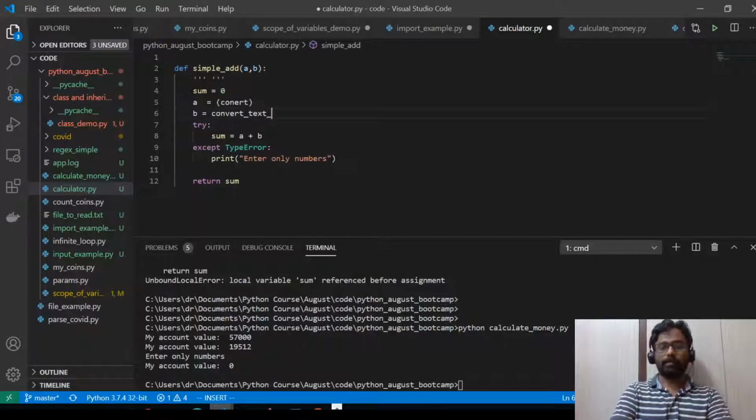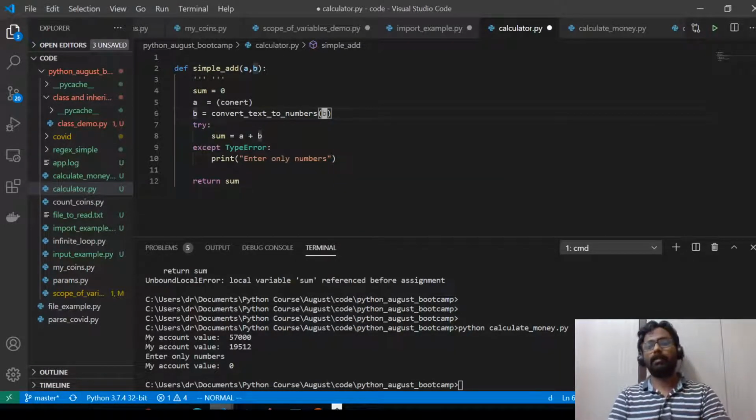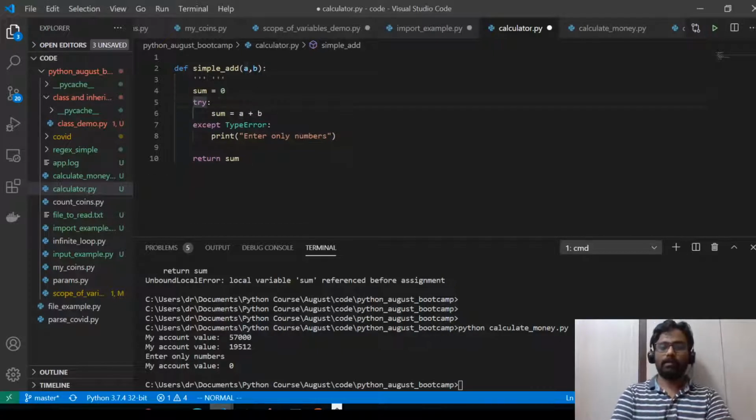You can write a function, something like convert text to numbers, and then pass that particular text and convert it to a number. Either you can write that, depending on the requirement.